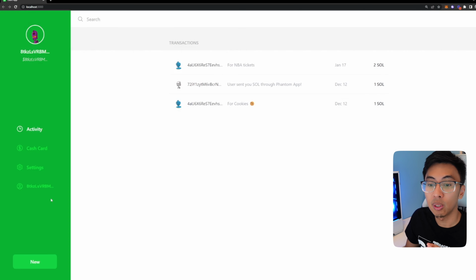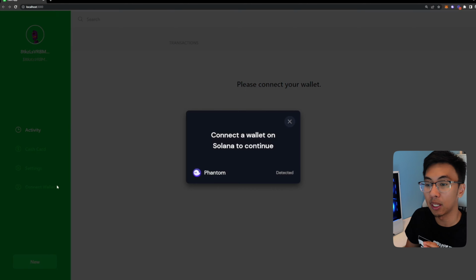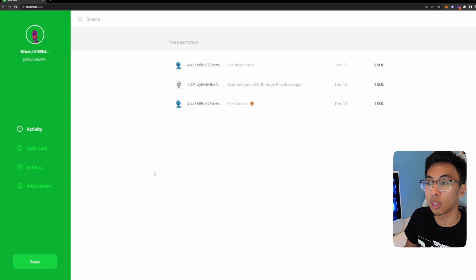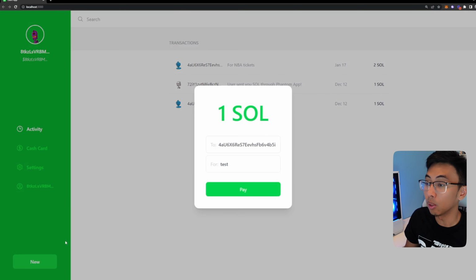The main feature though is that you can disconnect or connect your wallet. You can see all the transactions, which are all being stored in local storage. All right, so we're going to hit new, and as you can see, there is a test here that we could do, and we can even put this for dinner, for example. And you can change your 1 SOL to 2 SOL, but we'll do 1 SOL.